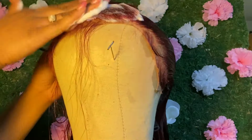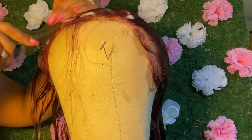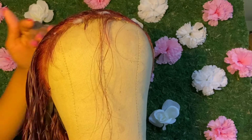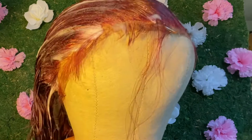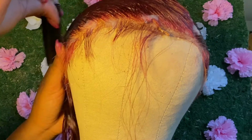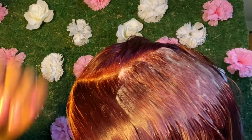You're going to do the same exact thing to the other side. I'm just applying the foam so I can go ahead and push everything back and make it slick. Then I'm also going to go to the back and do the exact same thing. It's important to slick the back part too, because you don't want this to look like a wig. You want this to be slick as well. It just gives you the best results.